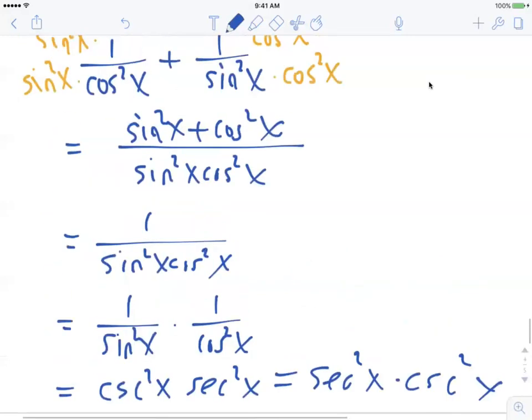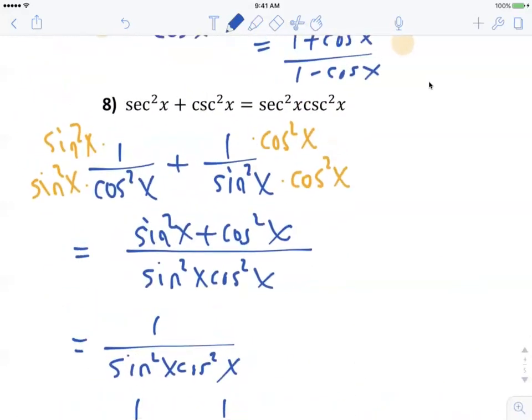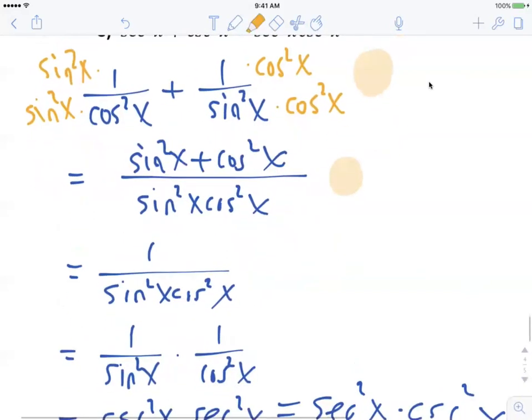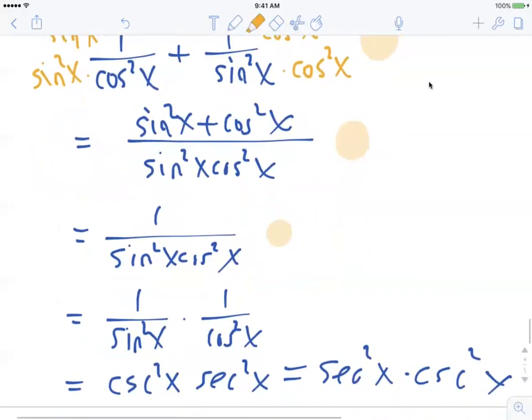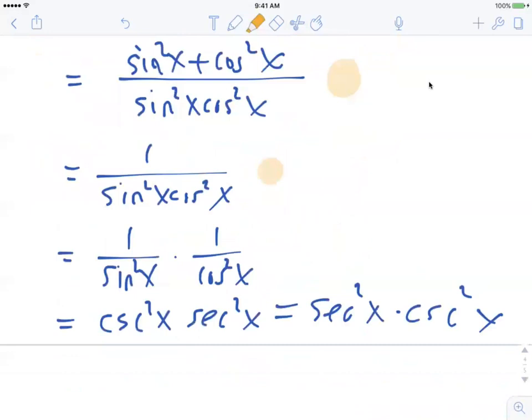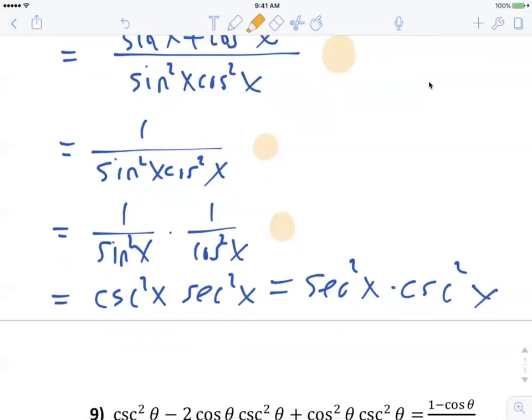Okay, so the steps I took there, I got a common denominator and combined them to one term. That was that case. Here, that's combined. I then used the Pythagorean identity and replaced that top with 1. Sine squared plus cosine squared equals 1. Once I get to this point, I can separate it out because that's multiplication. I couldn't do that with addition, right? But multiplication, you can separate it out. That is the same. And then now I used reciprocal identities to get the final answer.